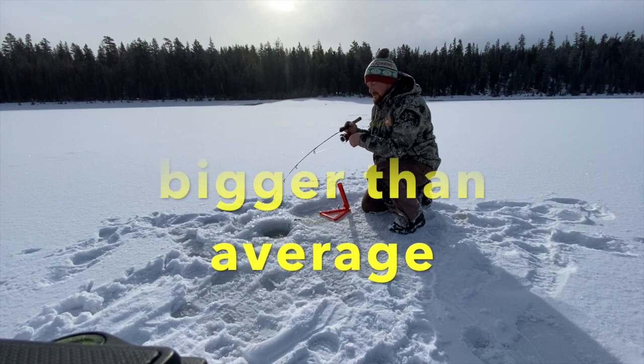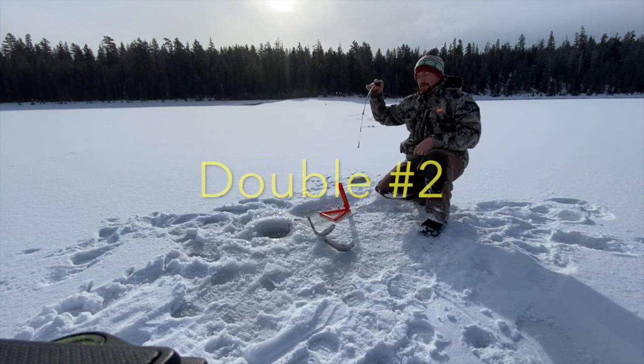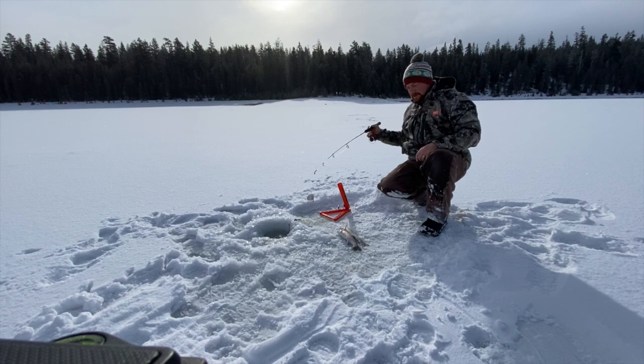We've cut two on the jig. Oh my gosh, no way. Two. That's a different kind of double. Crazy. Well, we'll hurry and get him back in. I gotta grab my pliers.